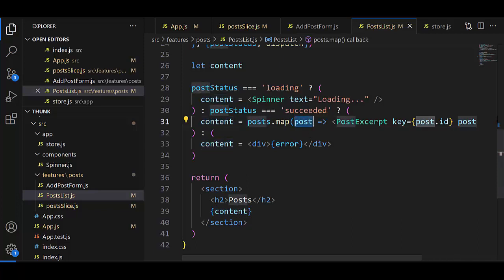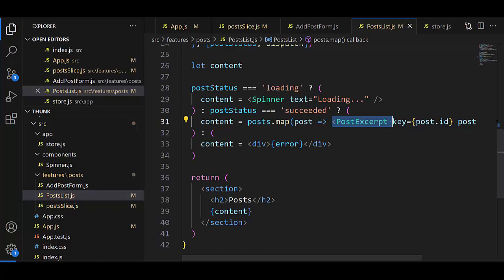Post here is the parameter of the arrow function, and in the body of the arrow function we have the element PostExcerpt. That element is in a map loop, and every post is one post excerpt.